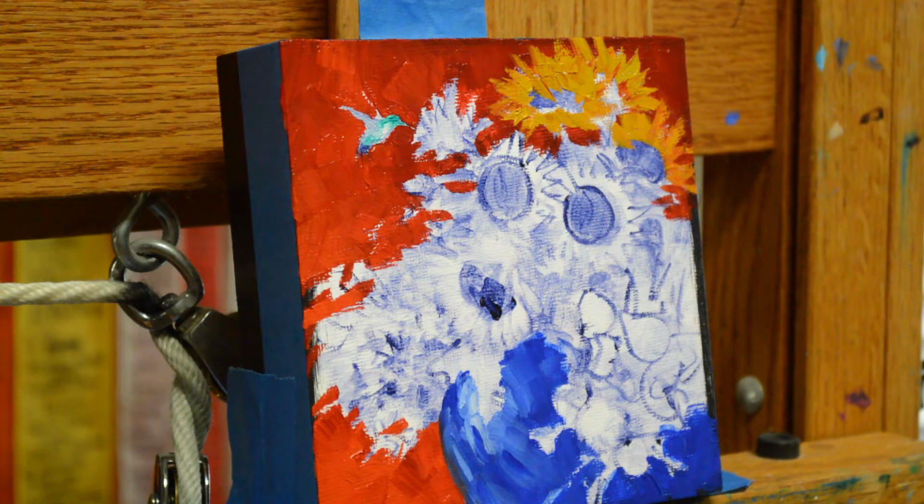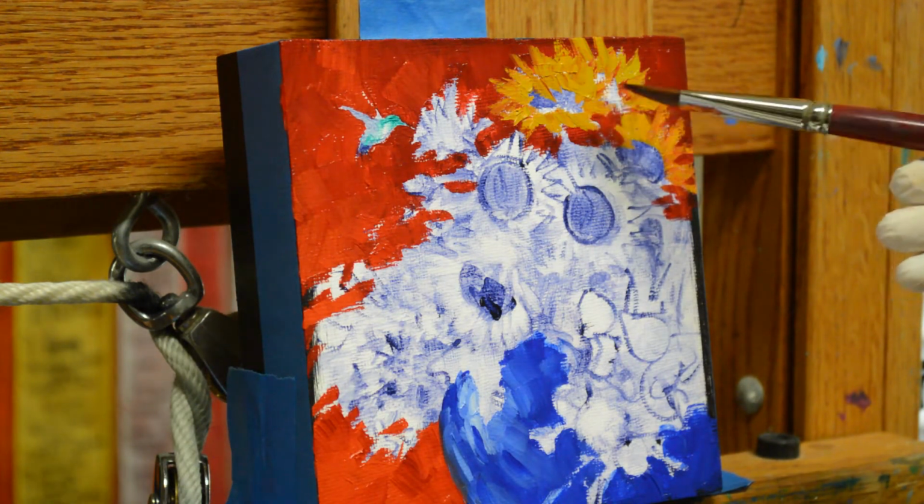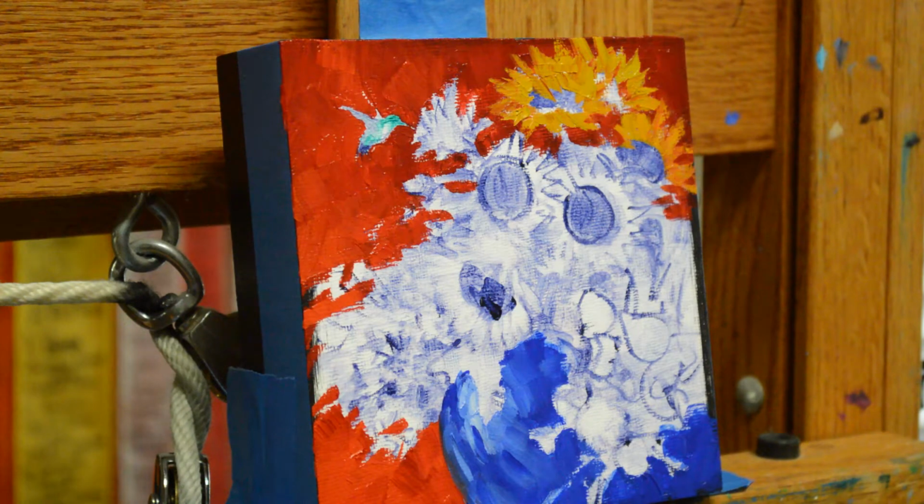Brushes are very individual. Some people like filberts, some people like rounds. This is just a brush that works very, very well for me. It may not for you; again, it's very individual.